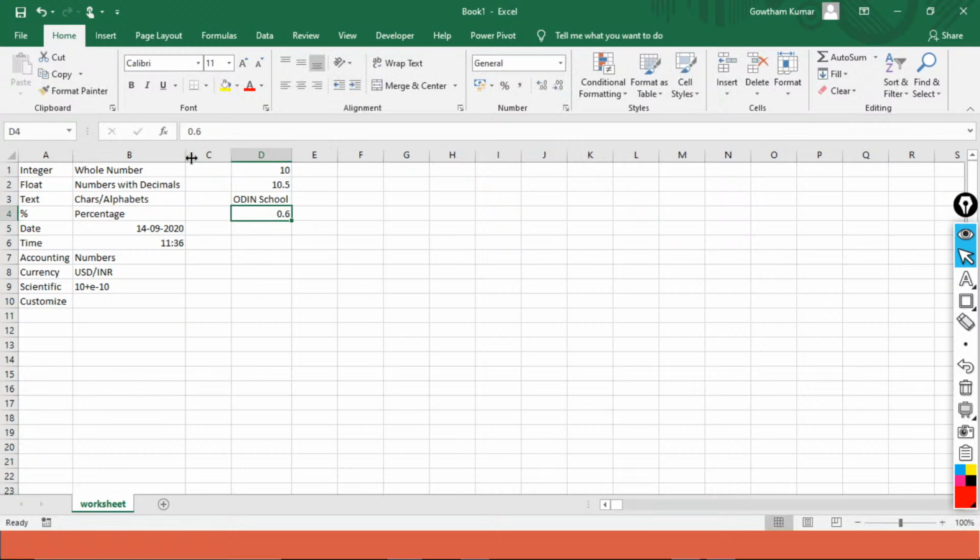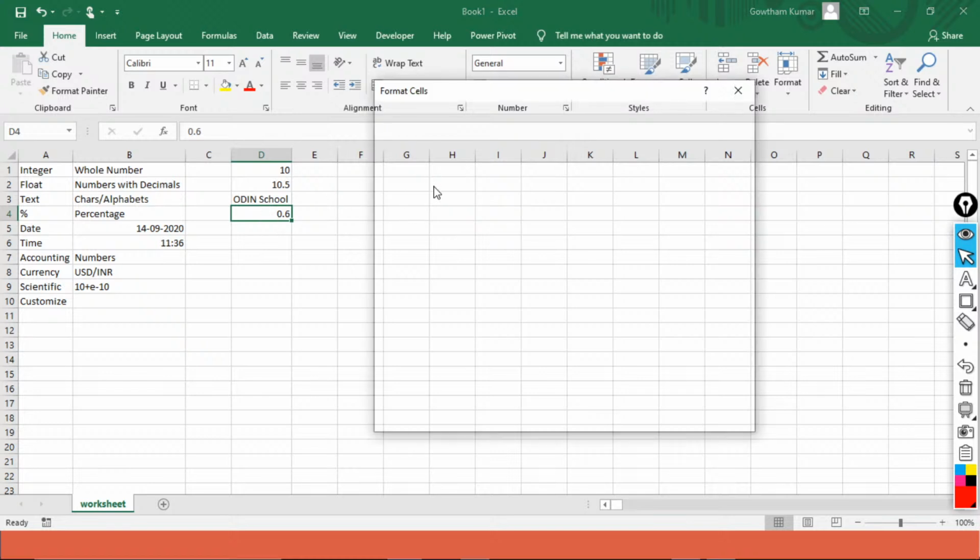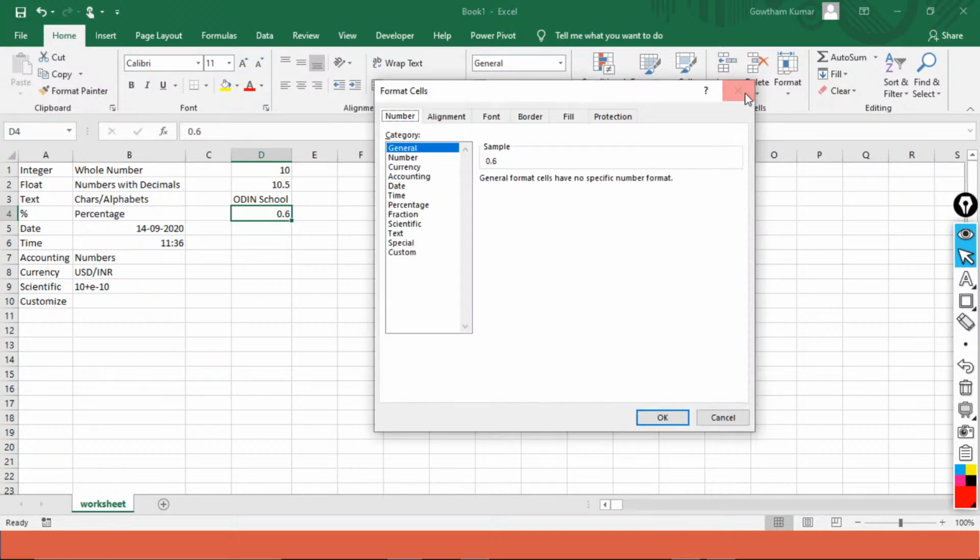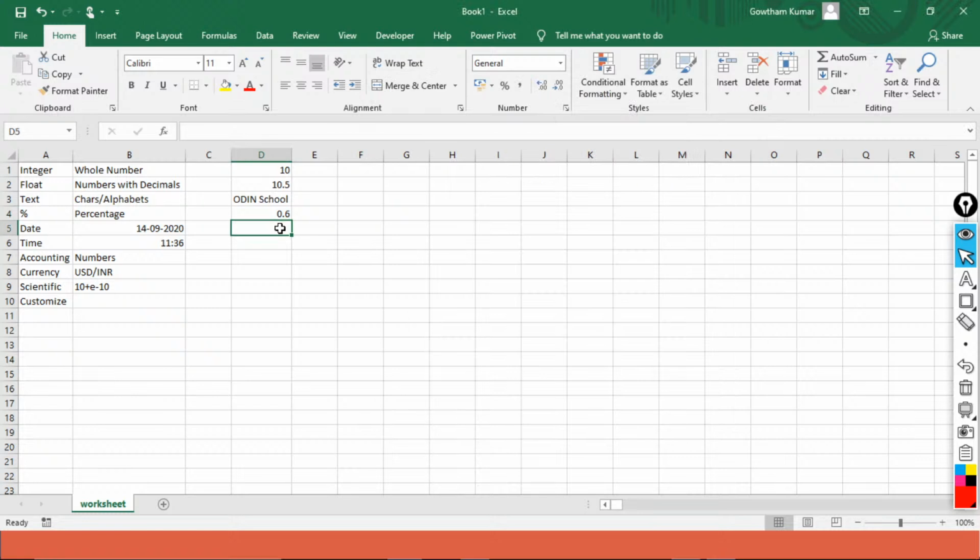Let me just convert this into percentage. I'll tell you how to convert this into percentage. For now, I'll directly write percentage. Date we have already given, time also we have given.